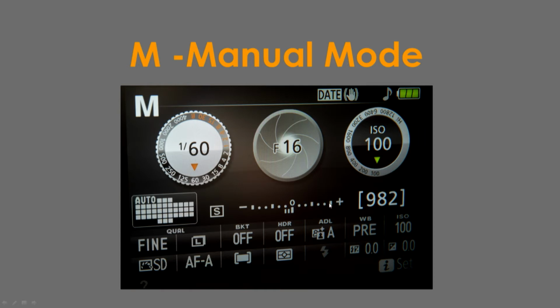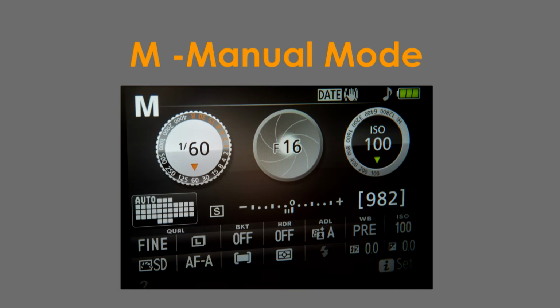Towards the plus sign indicates overexposure, 1 stop, 2 stops and 3 stops. Minus indicates underexposure, same 1 stop, 2 stops and 3 stops. Now 1/60 and f16 gives me almost the right exposure. Just one thing away, but that is okay. Slight underexposure, I told you, may be better for saturation. So 1/60 f16 gives me the right exposure.